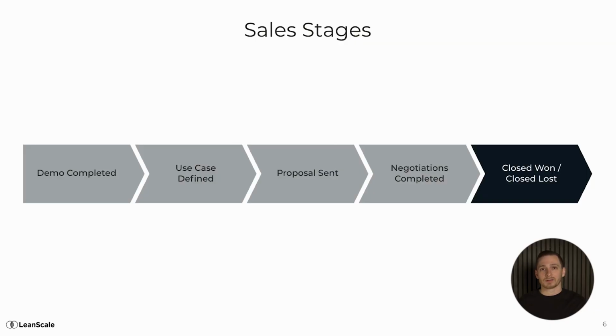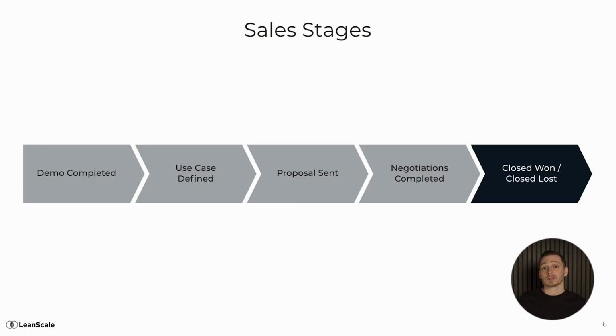As an example, we don't have the stage labeled as demo because you may question, has the demo been completed? Are you in the process of demoing? Are you scheduling a demo? Instead, we label the stage as demo completed. You know that if it's in that stage, a demo has been completed and you're working on the next steps in your sales process. So in this example, I have a sales qualified lead. I brought it into the sales process. I've completed my demo. You would mark that stage as complete.